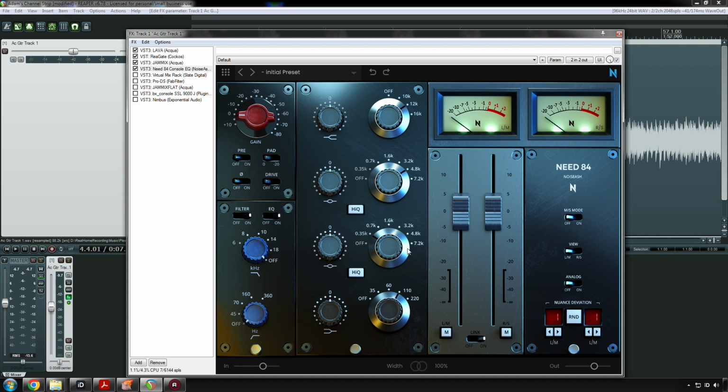I might be cutting right there, 120, and maybe right here. So I'm going to start off with the low shelf. You've got to understand that these knobs have, let's see, 18. This one's 18 decibels of range. Okay, I think all of them might be 18. Oh, this is not letting me do that. Hold on. Okay, yeah, every one of these has 18 decibels of range, plus or minus. And so for this one, I'm going to do about 3 decibels to start.